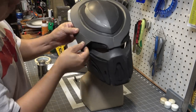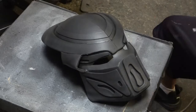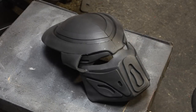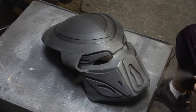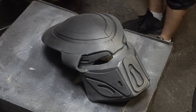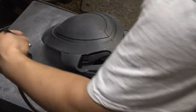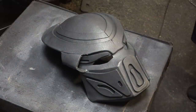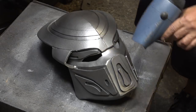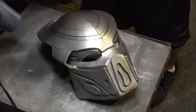I think I'm just about done with the accents. I need to put on this side piece for his laser sighting, which I don't have a flashlight for just yet, but I made it big enough to fit a flashlight into that little slot by the eye. I went in and threw on a couple coats of black Plasti-dip — black Plasti-dip is a good base coat — then I used silver acrylic paint.